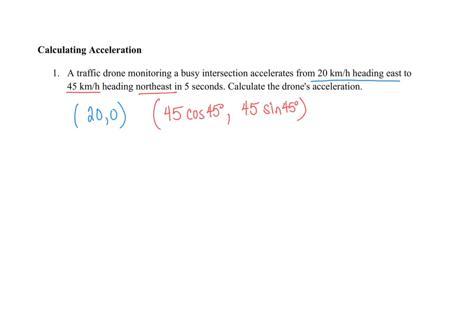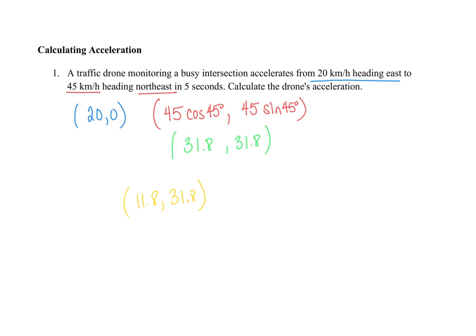Okay, so I do need to calculate this. It's going to be the same thing because the cosine and sine of a 45-degree angle is actually the same thing. So that's what's nice when it's both positive there. But that's my final. So I am going to subtract. I'm going to subtract my x's and subtract my y's and then calculate that. So subtracting the 31.8 minus the 20. And of course, this is subtracting 0.